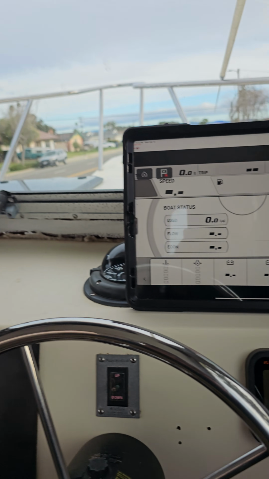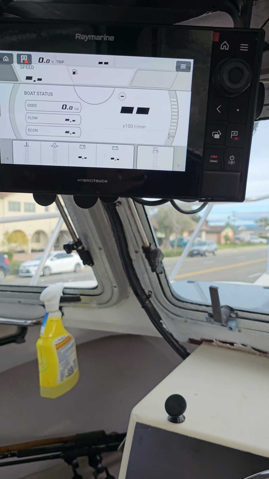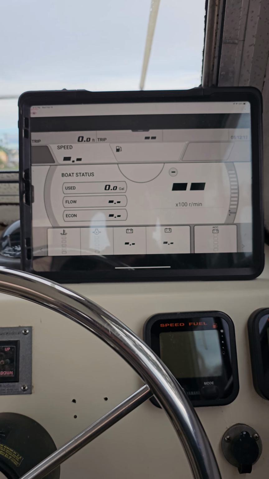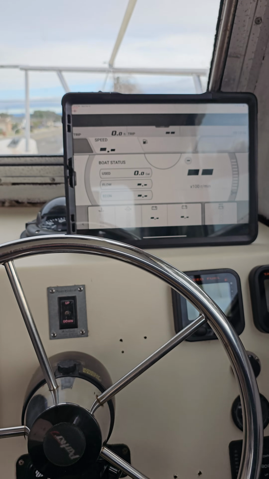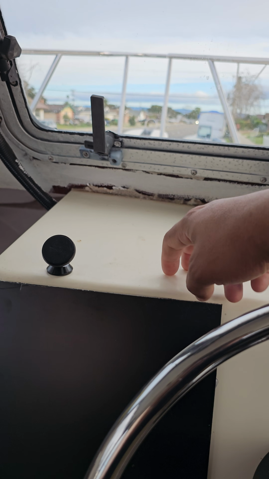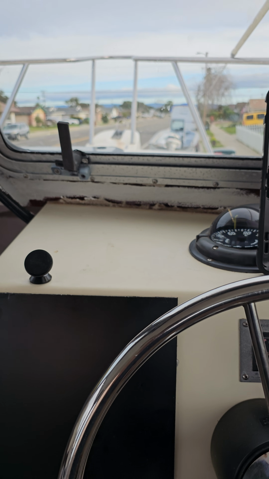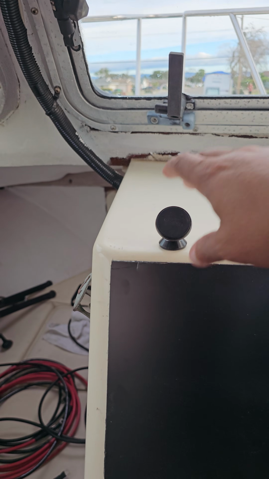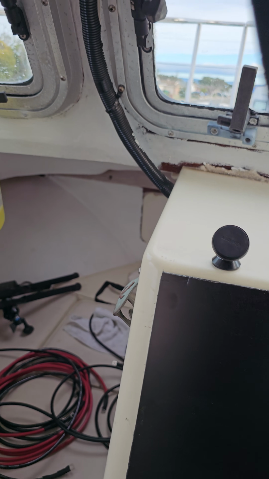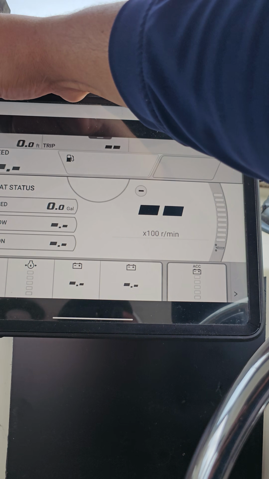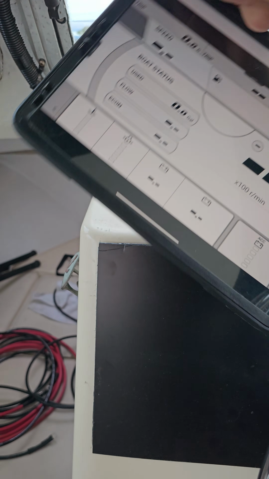And you're seeing the same thing on the iPad that you are on the screen up there, but it's way bigger and it's right in front of you. Would I have that in front of me right there? Maybe. I don't know. It just depends. Pretty soon I'm going to put a deck pad here and change some configurations. But the goal is to get a bigger mount here to start out with, and I'm just going to roll with the iPad for now, so I can have it low pro and still see where I'm going.